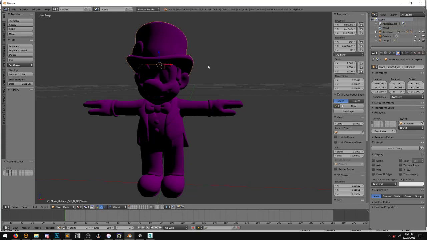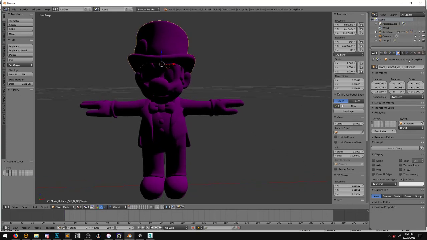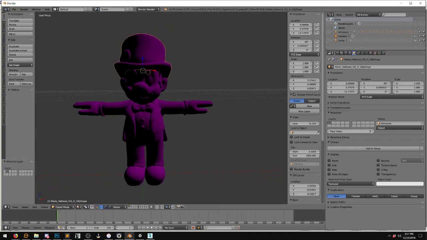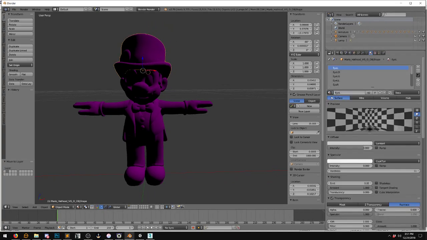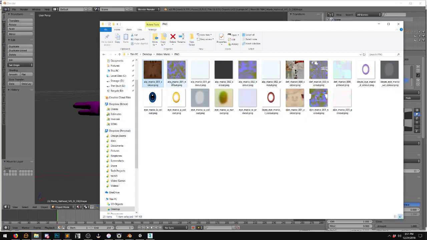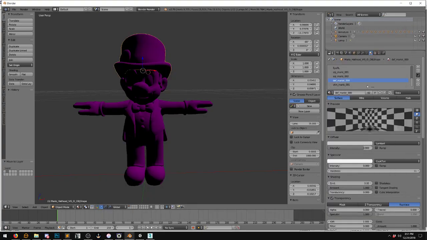We're going to assign these textures to these materials. So just select any part of the body, right click it, and click the materials tab here. It's on the right. It's this little sphere. And you can see here's all these different materials. It's the eyes. Some of these are a little harder to figure out. So like Def Mario T000, what the hell is that? If you look at the file names here, these will actually match the materials. So you can use those to figure out which textures go to which material.